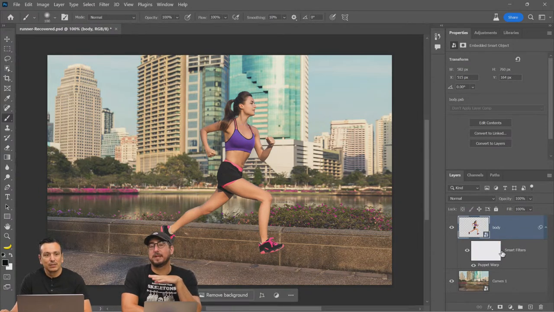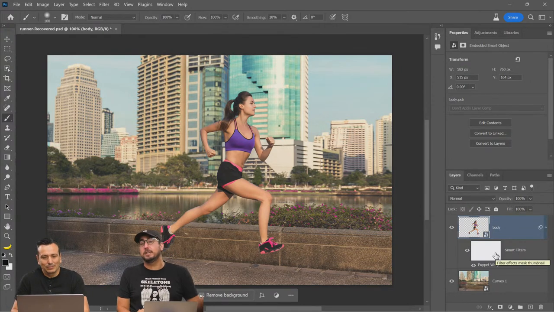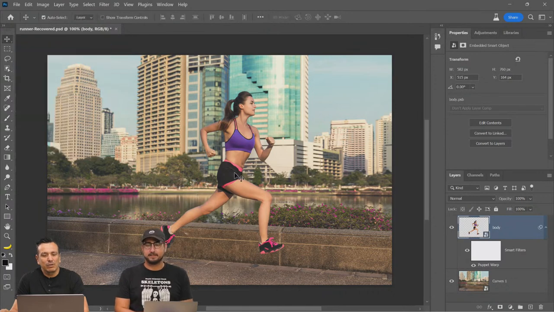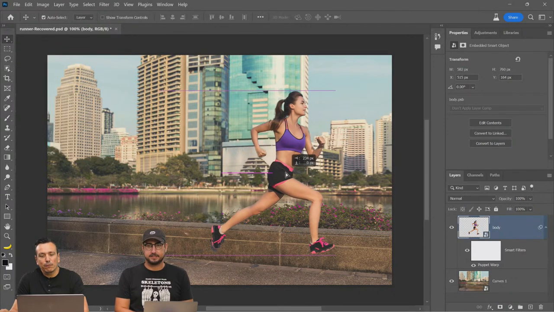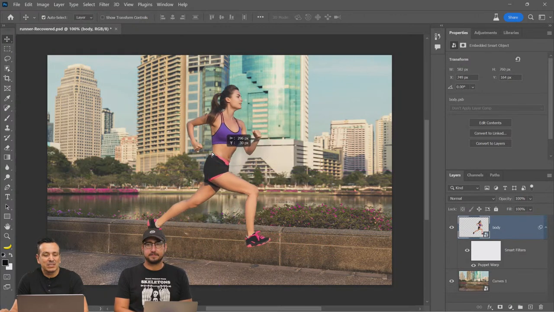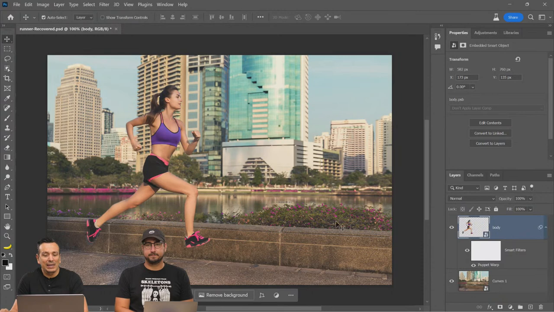I literally thought that you were going to be like, but this is destructive. And I was like, oh yeah, it's destructive. And then you're like, oh no, it's a smart filter. I would not think that this could be a smart filter. Absolutely, because it is moving the pixels. But I guess it is. That's crazy. And again, we filled in the background. So maybe we move her further to the right and now we have negative space to add some copy on the left-hand side, or maybe we want the copy on the right-hand side.